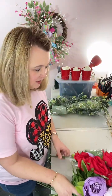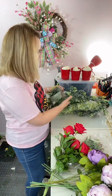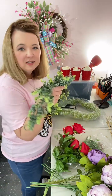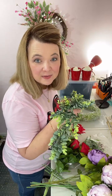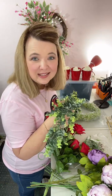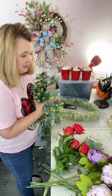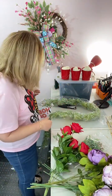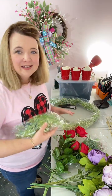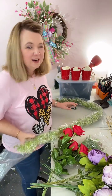And then the last thing that we have, make sure nothing falls over, is a eucalyptus garland that came from Hobby Lobby. I love using garlands in my arrangements, in my wreaths. They're so fun and easy to cut apart and use any way that you want to. And one more garland that I really love a lot. It's actually from the wedding section of Hobby Lobby. It's shipped like this because I order a lot of mine online.